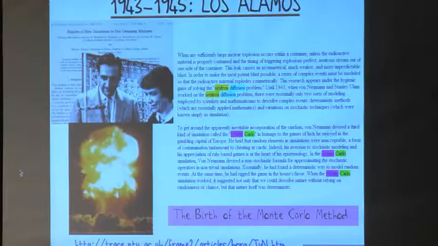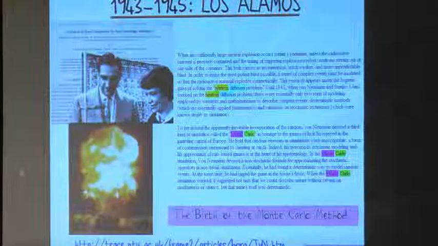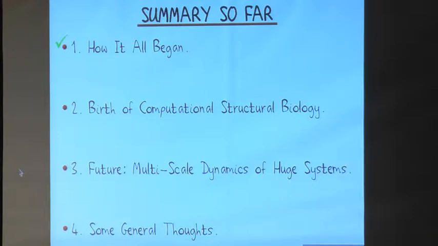I'm not sure if these guys are my heroes, but this is Teller, who invented the hydrogen bomb, or at least is the father of the hydrogen bomb. He is very important in the story because the Monte Carlo simulation method, which is one of the main simulation methods that we use, not all of us, was really invented during the Second World War in the Manhattan Project. Okay, so basically I've told you a little bit about how it all began.